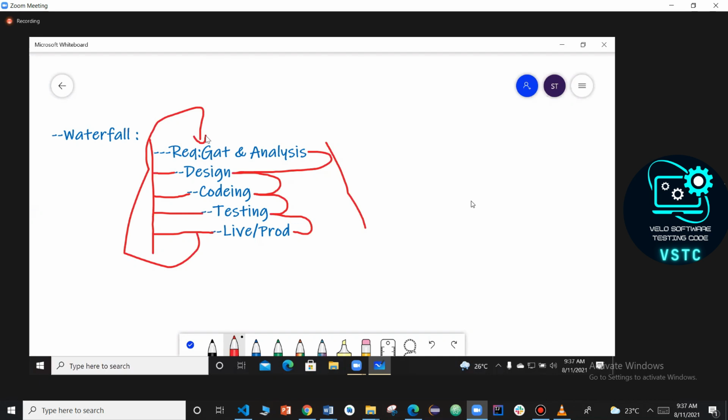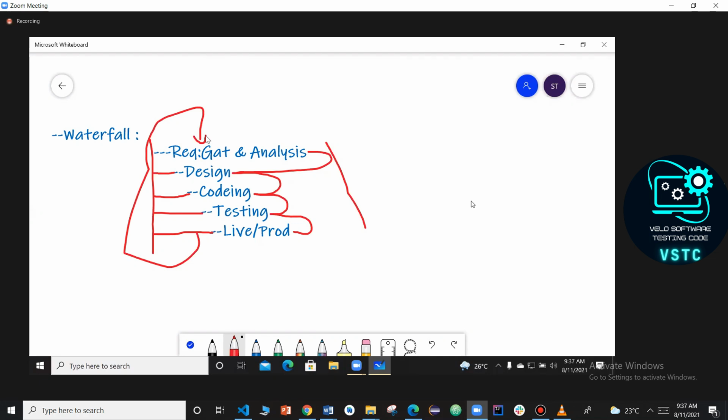Third drawback, it is time consuming, which means it takes more time to complete the project with the help of the waterfall model.